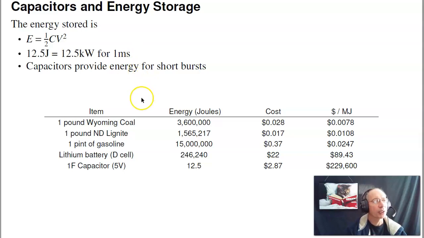I could also use those for energy storage, but as some comparison, a one-farad capacitor stores 12 joules of energy. A lithium D-sized battery stores 200,000 joules. One pint of gasoline is 15 million joules, and one pound of North Dakota coal is 1.5 million joules. In terms of cost per megajoule, the cheapest would be Wyoming coal. That's part of the reason we burn so much coal in this country for electricity. Gasoline is more expensive, so we don't use gasoline to produce electricity, but we do use it for cars. It's got a very high energy density. Electric cars use lithium batteries. You could, in theory, build a car using capacitors. That would give you a car where the charging time is on the order of seconds, not hours. I could recharge my car millions of times, but as you can see by the cost, the cost of the car would be about a thousand times more.